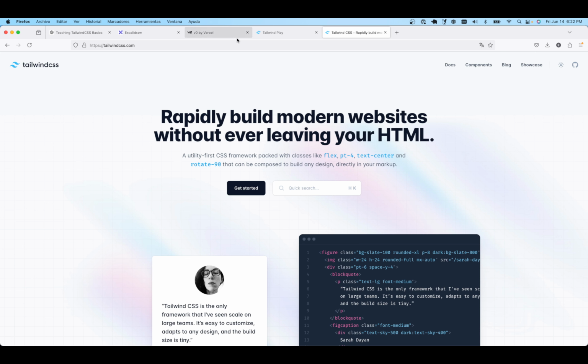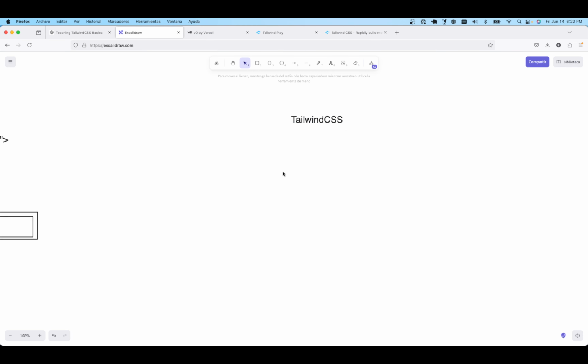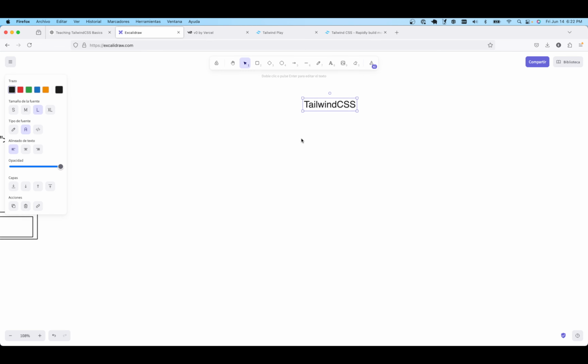So that means that Tailwind is essentially a lot of classes, all utility classes. And we will learn some of those classes today. Of course, if you feel that you need to write something that you don't know how to write, you can go to the documentation and see how to make it with Tailwind, right? So let me give you an example of a utility-first CSS framework.